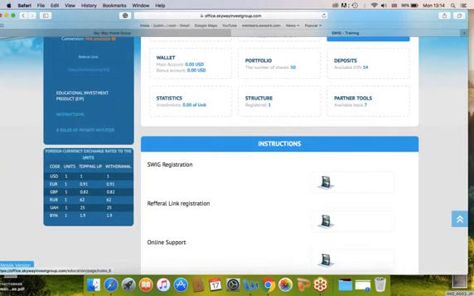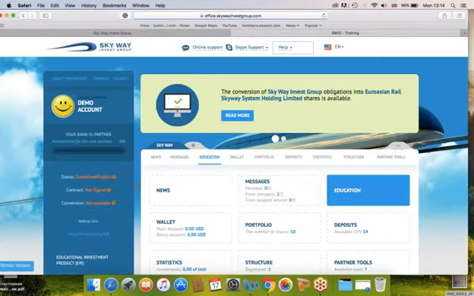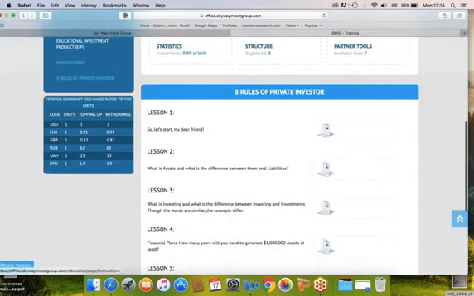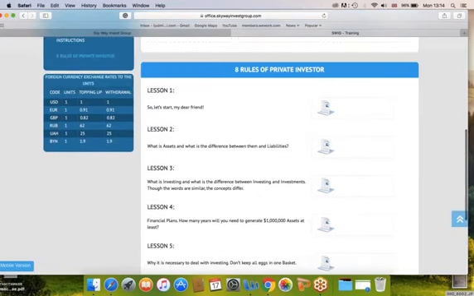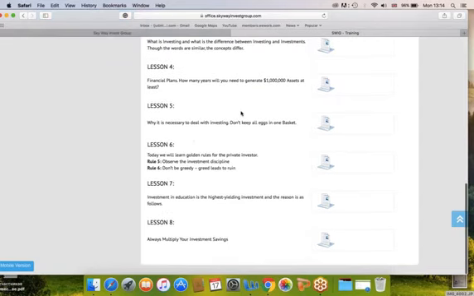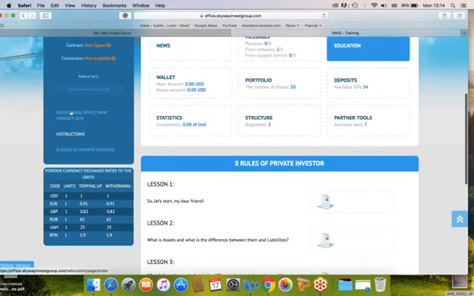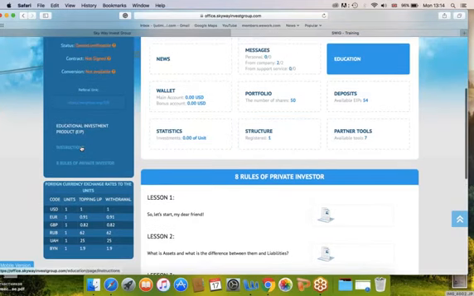Here also, last but not least, are the 8 rules of a private investor. This is also part of the investment programs where Andrei Havratov explains what a private investor means, and what rules a private investor needs to follow to become successful. So you can access them all. You can read. There are lots of videos as well on Andrei Havratov's YouTube channel, so you can have a look in your spare time. It all belongs to education. So when you click on education, you will have all the materials from the Academy of Private Investors. You have instructions there and the 8 rules of a private investor.